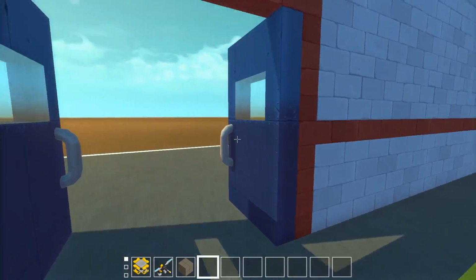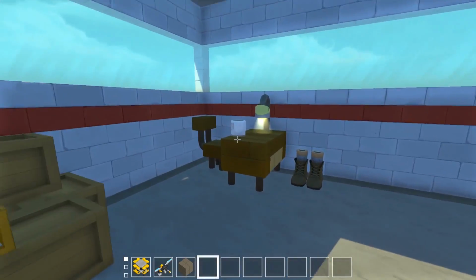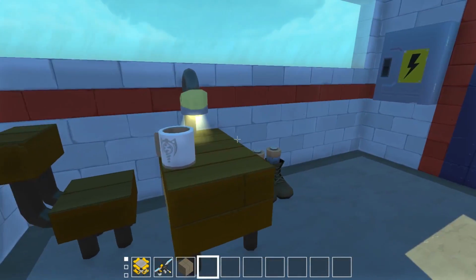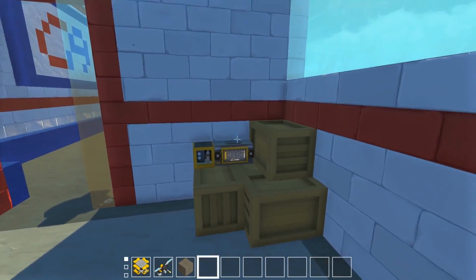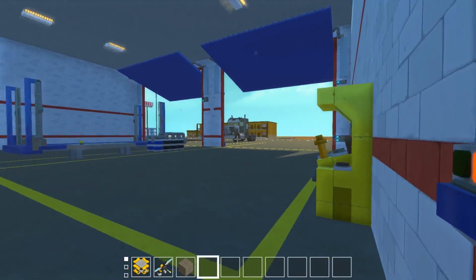Now, as far as what's on this side, you have a little office here. You can walk in. Probably got the boss here doing nothing, drinking coffee from the diner, bossing everybody around. You got a little bit of storage. Here's another way into the garage itself.